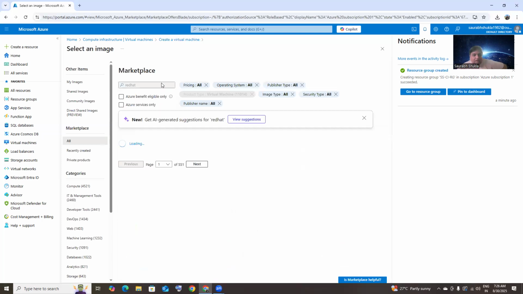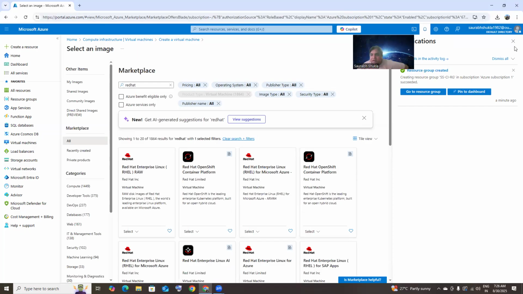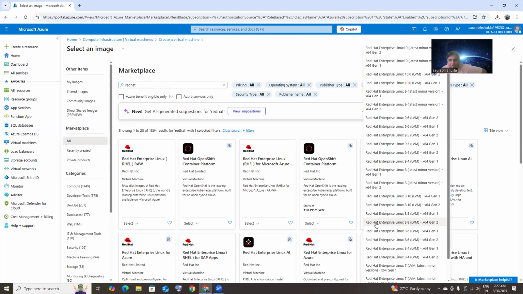So Red Hat is the service provider like Windows there, and now it is Linux here. Okay, so now I have to check exactly which one I have to choose. So Red Hat Enterprise for Microsoft Azure. I think this is the correct one.